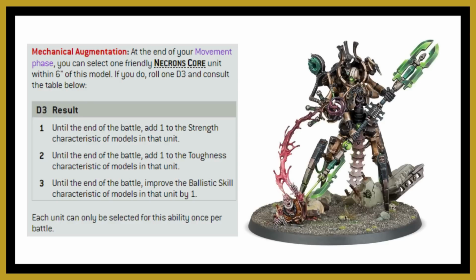Result number 2 is to add 1 to the toughness, so they're now going to be toughness 7. That's very tanky on a model that's only 60 points. Or you're going to be altering the ballistic skill to give them a ballistic skill value of 3+. Again, if you're taking the Particle Beamers, that's going to be perfect.